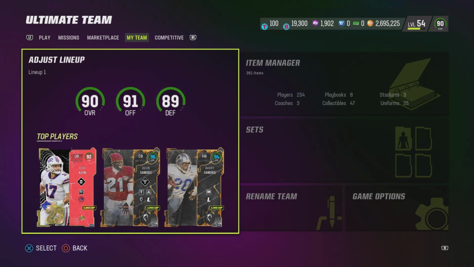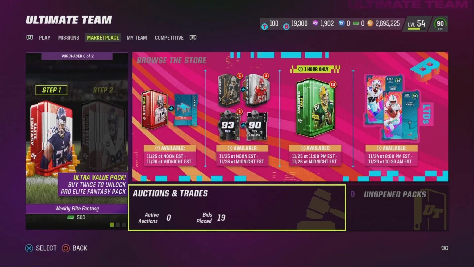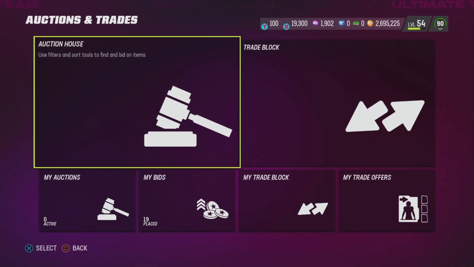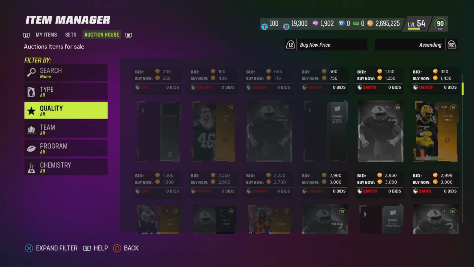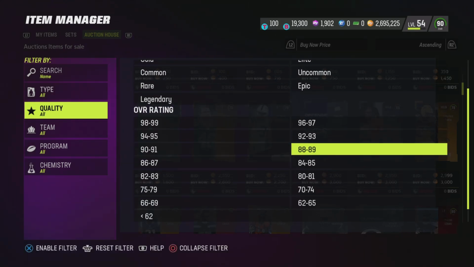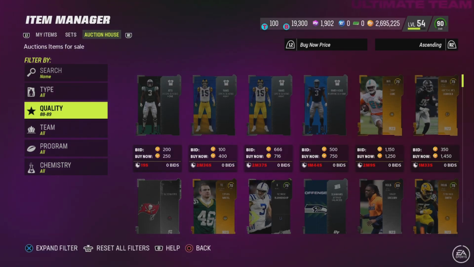So with that being said, let's dive into this. The first coin-making method is going to be with the All Madden stuff today. It's kind of the main part of today. It's just these All Madden packs that are in the store. There are 88 overalls all over the market right now.